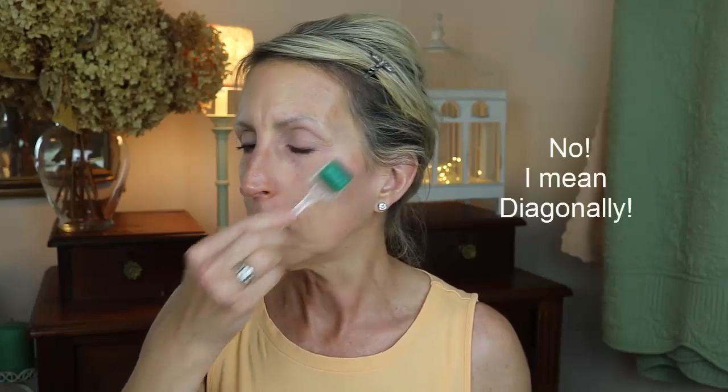And then vertically, horizontally, I already drew vertical. So I start with a big piece of my cheek and then go horizontally, and 10. Now, then I'll switch to the other side. And vertical, or diagonally. It doesn't matter if you go this way or this way. And some people go diagonally one way, and then they go diagonally the other way.